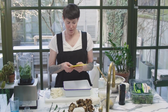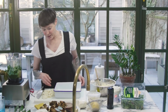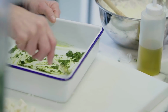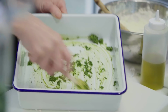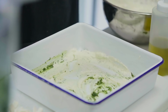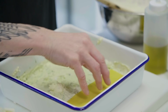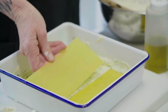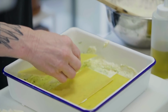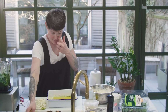Now, to be honest with you, I haven't made a green lasagna in quite some time, but we're gonna do this intuitively. We need something wet on the bottom. I'm gonna put a little bit of pesto on the bottom, sort of painting the bottom with the pesto. Then I'm gonna put a little layer of this because it's quite moist. Pow! Noodles. I've noticed that these are a little bit too small, so I'm going to do one with a slight overlap, two like bricks, okay? And then the next layer, I'll do it the other way, long, short, long, you know what I mean? So that I'm filling up all the space.